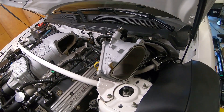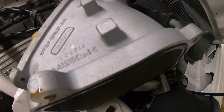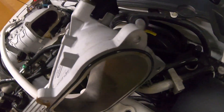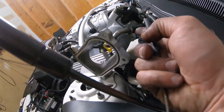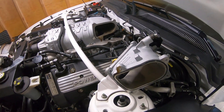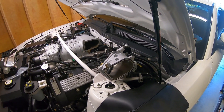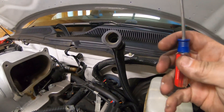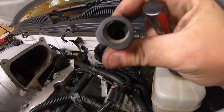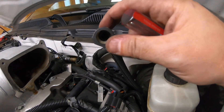We got the elbow off. Last thing we got to get off is this hose here. This vacuum hose is held on by a plastic clip — you kind of have to poke at the bottom to pop the clip out. Actually, it's a plastic ring that goes all the way around; I pushed down from the inside and was able to release the tension and pull it out. You will also see there is some oil on the inlet of the blower, so I'm going to go ahead and get some light in there and see if we can figure out what's getting oil in there.